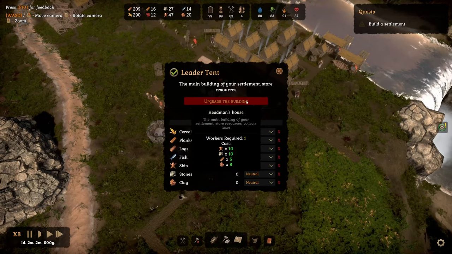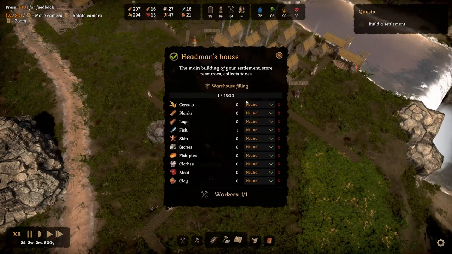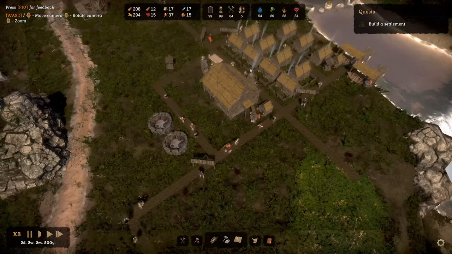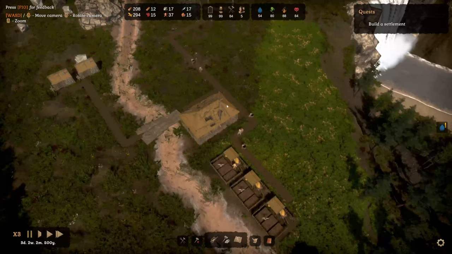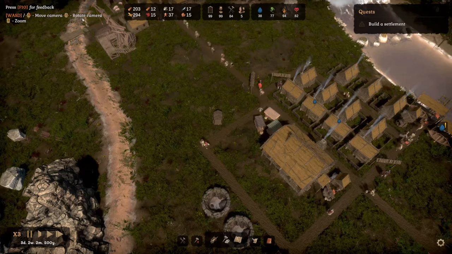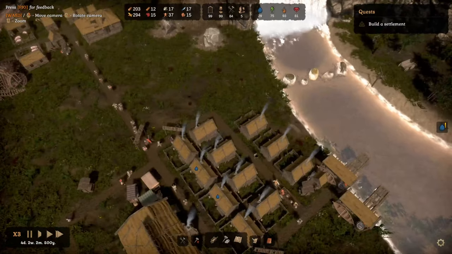Let's upgrade the building. I haven't done this before, so this is exciting. Click. I didn't even see what happened. It looks like a big storage house. Okay, that's fine. I still like it. I don't know why this feedback up here or the tooltip is still there, but hey, that's okay.